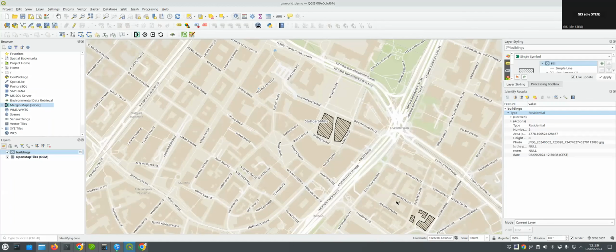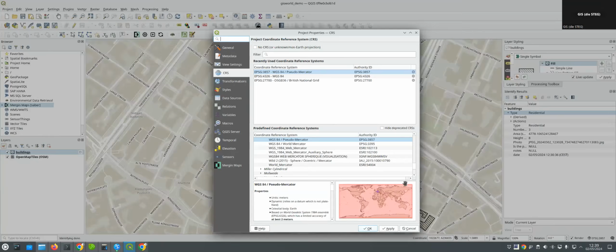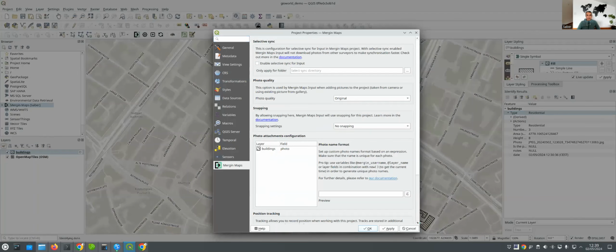And maybe Saber, one question here: is the snapping tool working here, if we have the buildings layer, and after that we would like to... Yes, that's great, because it's very important. If you go to the project properties, you have the snapping option. You can use basic snapping or follow the full QGIS snapping for all the custom layers. You can also keep the quality of photos as is, or reduce it to save some storage.